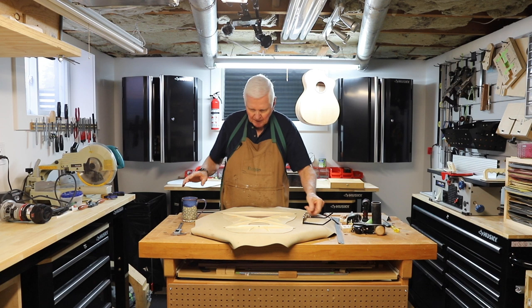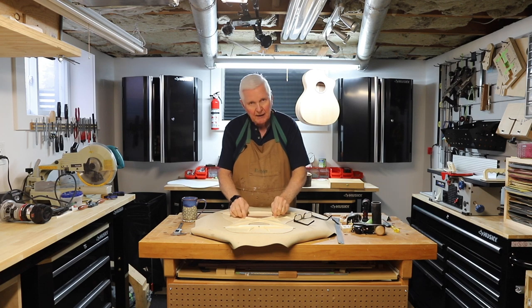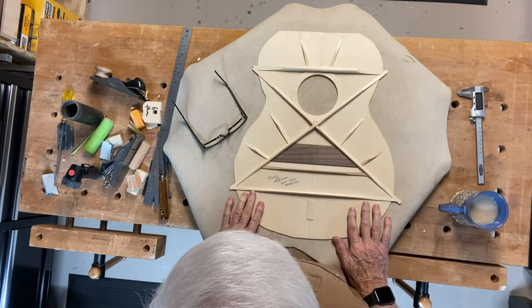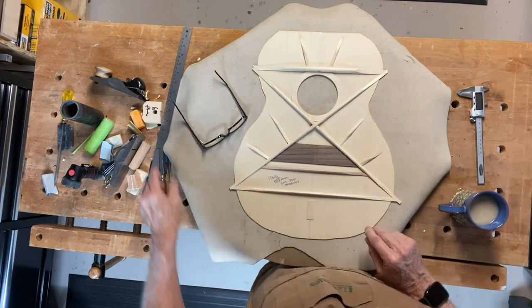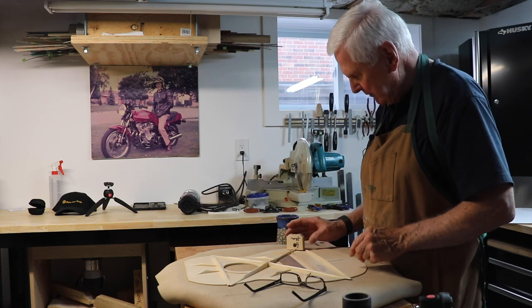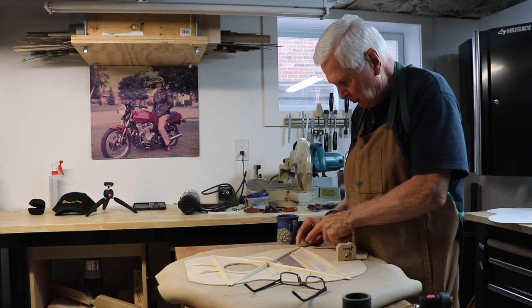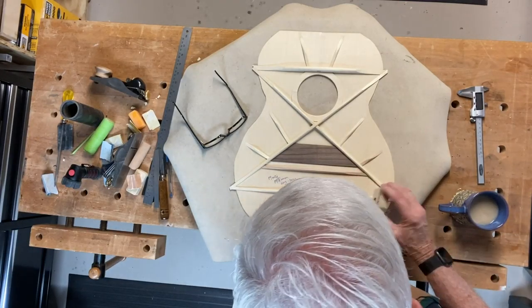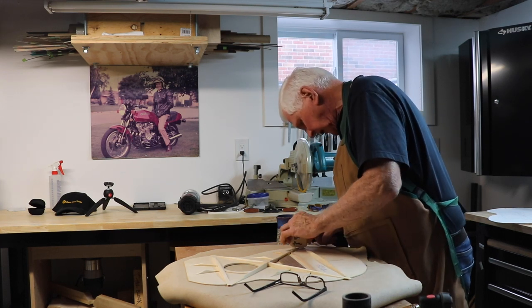Okay, we're back, and this is what we have done. All the bracing is sanded down to 400 grit sandpaper — it's very nice and smooth. I've got all these pieces here, these little tone bars, all shaped. I used this little jig to go down and make sure that everything would fit. It's a little difficult to get it right into the corner because of this triangle — it just doesn't fit. It gets in pretty close and you can see there's no rocking.